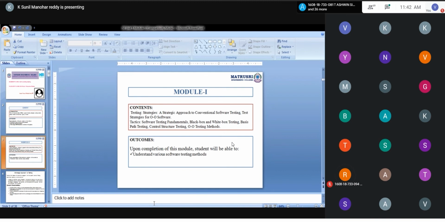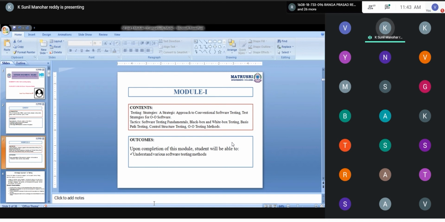Programs. So the testing that we do for particular programs, those methods we call testing tactics. And the bigger one is the complete application, and testing this application in various scenarios, at your end, at the customer end, takes a longer period of time. We call that a testing strategy. So that's the main difference between strategy and tactic.